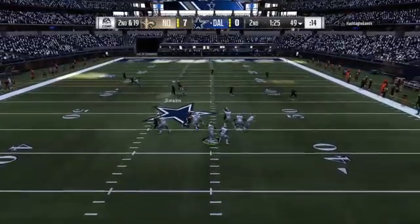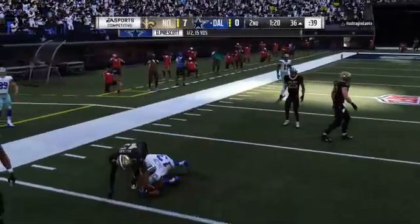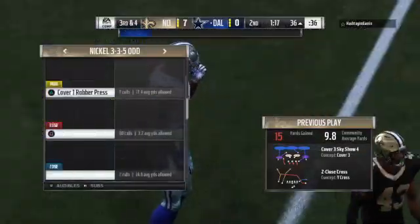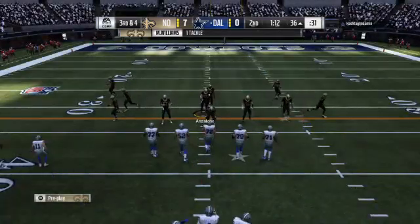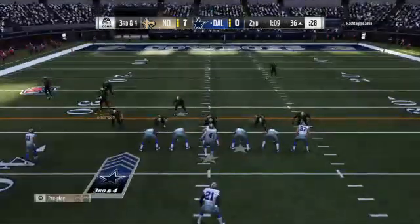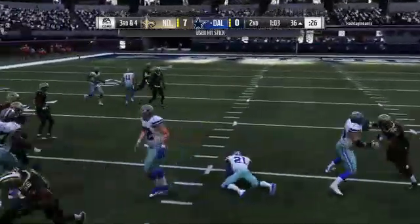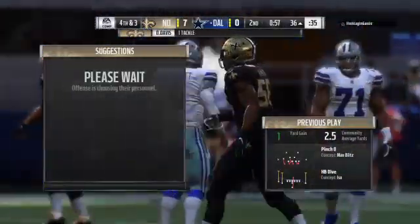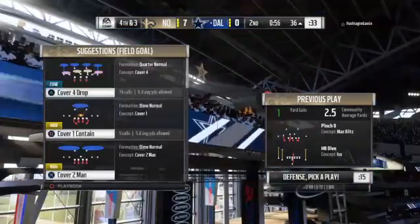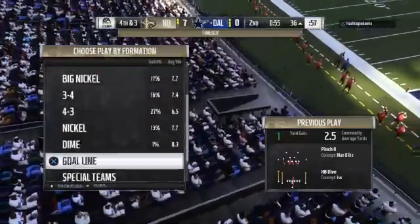Looking to throw. Prescott. Got it open then. It's Michael Gallup. And here he'll be brought down a little shy of the 35 at the 36. It'll be a pickup of 15 as that'll lead to 3rd down. And on 3rd down, a nickel formation here defensively. The give is to Elliott. And he'll take this one down to the 36. Just a 1-yard pickup there, and it'll be 4th down. But this was just simply excellent defense. On this 3rd down, they had to be alert for the possibility of a pass, but that didn't stop them at all from understanding what was going on when they decided to run the football, and they just swarmed and stopped them for almost no gain.